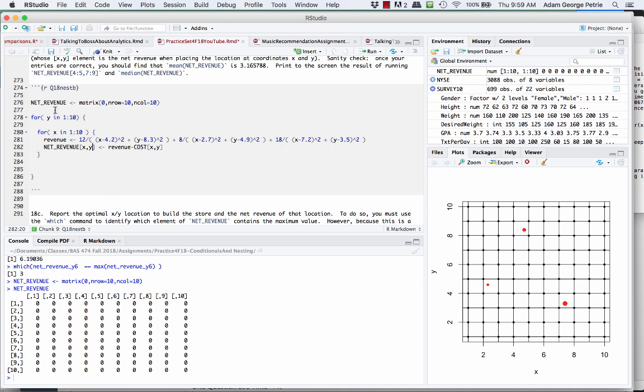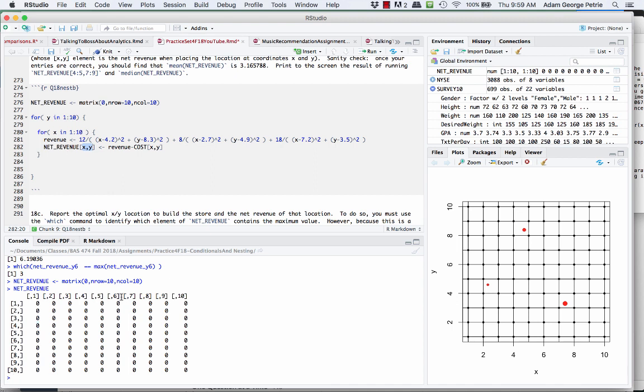So the first time through the loop, y is equal to 1. x is going to be 1, 2, 3, 4, all the way up to 10 here. So we'll go through and essentially populate the first column of that net revenue matrix, sorry. Because y is labeling the columns, it's going after the comma here. We define x equal to 1, the first row, x equal to 2, the second row, x equal to 3, the third row. So the first time through the loop, when y is equal to 1, we'll define every single one of the values in that first column.